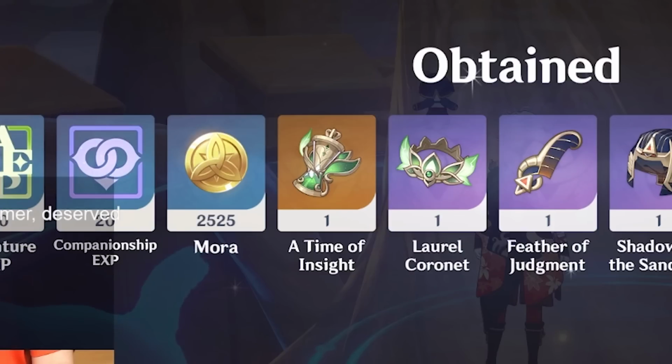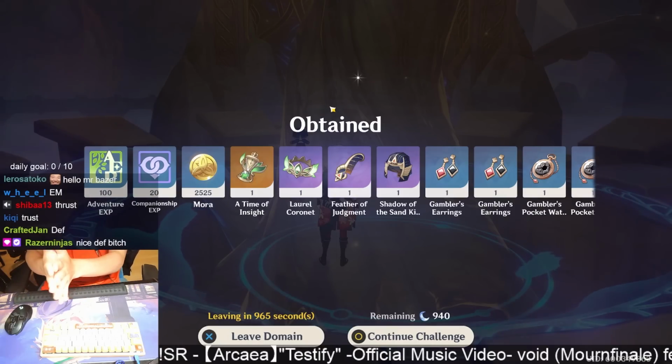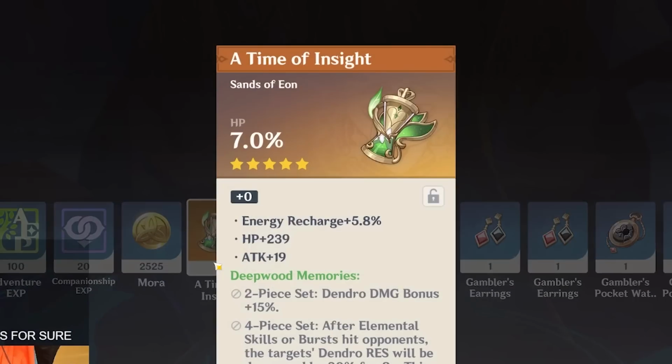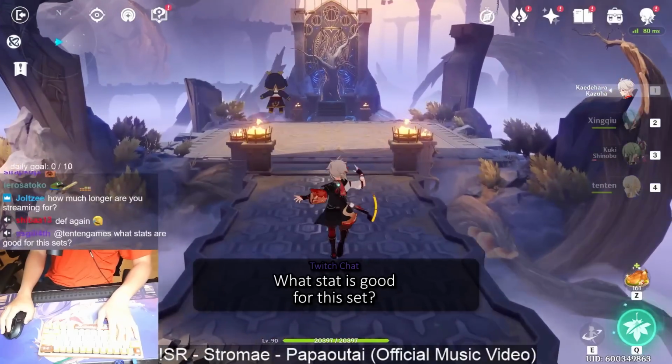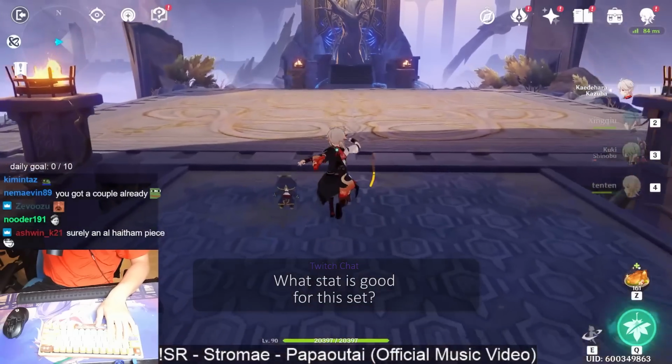Chat, trust. Right here, I'll now turn off defense mode. This right here will be an elemental mastery sands. Okay? No! Okay, see? I switched a real juju in from defense. I just did the wrong thing. What stats are good for this set? Not defense! I'll tell you right now, not defense!